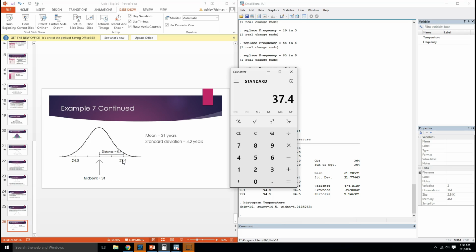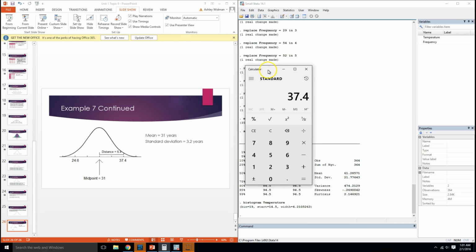There was a lot of material that was covered in this section. Introducing Stata is probably about a third of what this topic ended up discussing. I would definitely make sure that you start going through the examples on your own outside of the videos to ensure that you could do this independently on a quiz or a test. So please feel free to email me if you have any questions. I definitely recommend checking out the Stata video so that you get a chance to see some more details about the kind of errors that you can run into while you're using Stata.